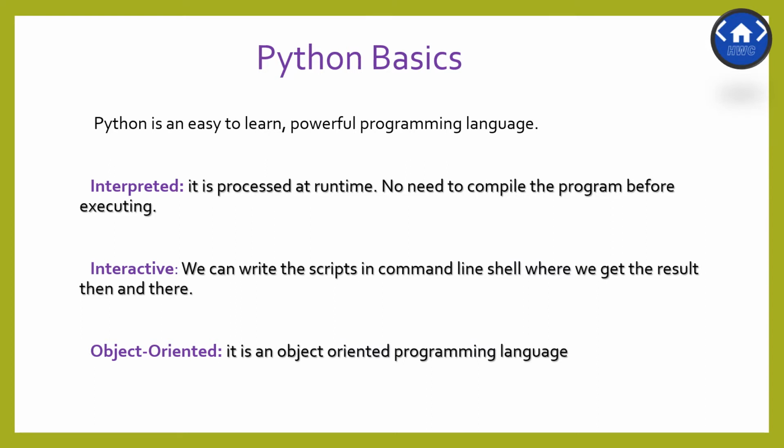We're going to have a bunch of tutorials on Python, and this video is going to be the introduction. Python is a powerful language and it is very easy to learn. And Python is interpreted, interactive, and object oriented. So interpreted, which means it is processed at runtime. No need to compile the program before the execution. And interactive, we can write Python commands in a command line shell, where we can get the result of each command then and there. And yes, of course, it is an object-oriented programming language.